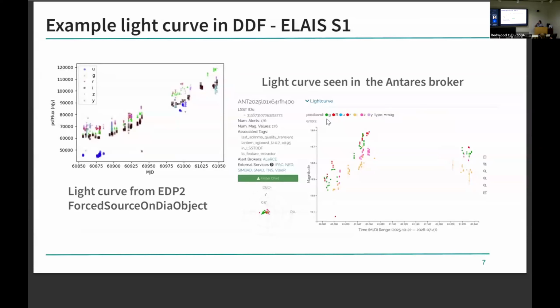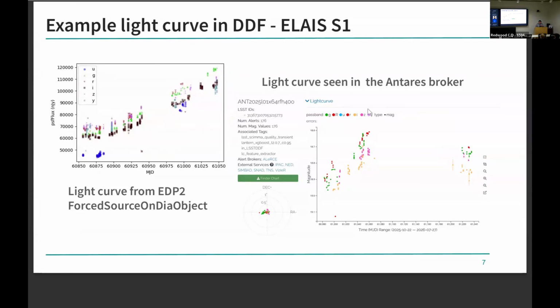Next up, I just wanted to show you some example light curves. Like Fan was just saying, LELF S1 is going to be a really important one for the DP2. From visual inspection, I was looking at things that had a lot of detections in the difference images, and I found this AGN. You can see it varied quite a bit.